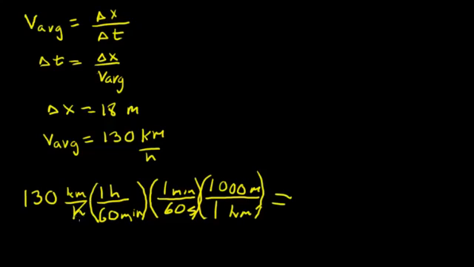When I go to multiply, I'm going to be able to cancel a number of things. I cancel hours with hours. I can cancel kilometers with kilometers. I can cancel minutes with minutes. And what I'm left with is meters per second.